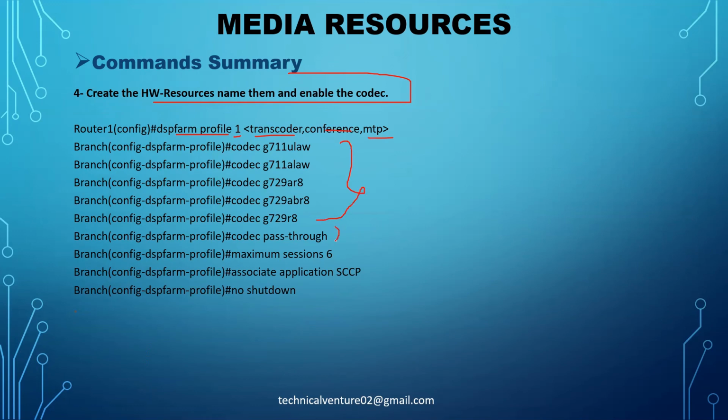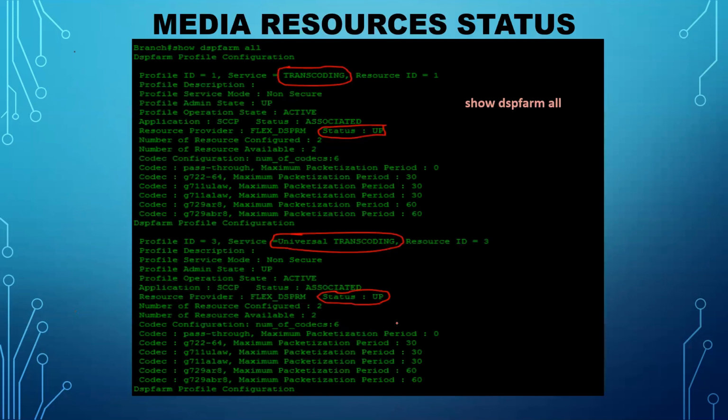Then we have this command, codec pass through, and the maximum sessions, meaning how many simultaneous sessions. Then associate application SCCP. That means you are associating this application as an SCCP application. And then you can just put the command no shut. No shut means it will just activate all these things.